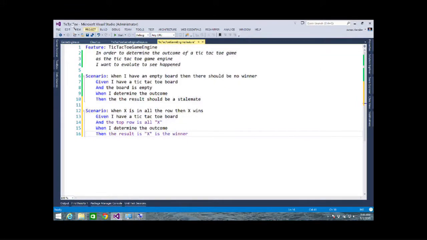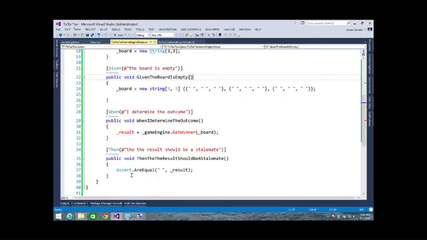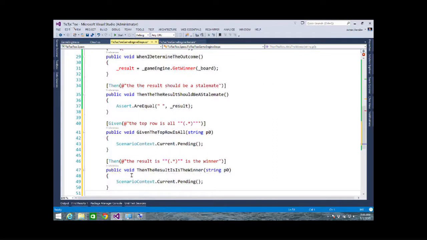I come back to my test steps file, and we'll go ahead and put these at the bottom, because why not? And we have our 2 new test steps. So we have a given and we have a then because we need new ones. Now, looking at these, they look very similar to the ones we had before, with our clauses in the attributes. But in this case, and I don't have a laser pointer, unfortunately, you have those kind of weird things with the bunch of quotation marks and the asterisks. Who knows what those are? Regular expressions.